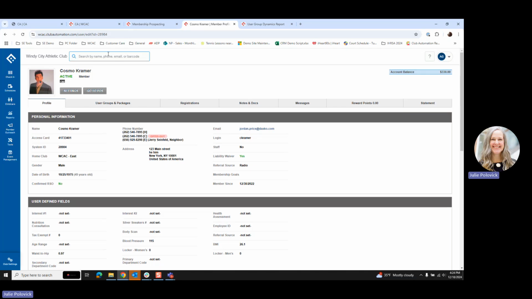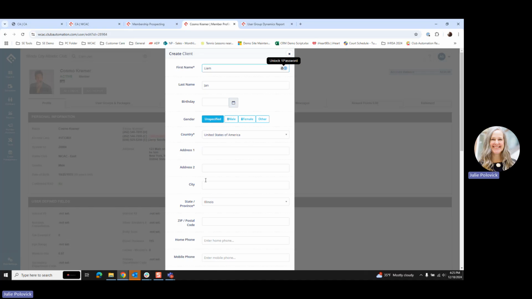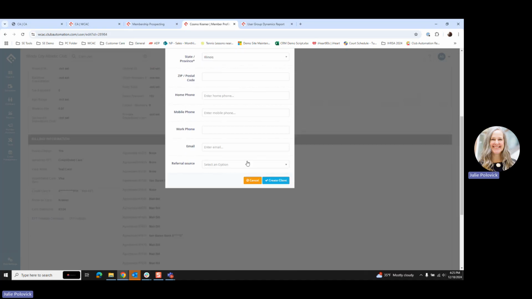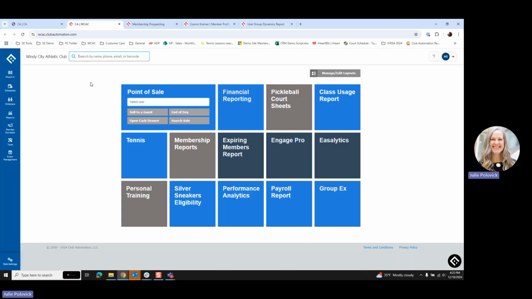The other would be when we are adding a member's name into the system for the first time. So if we're creating a brand new profile, someone has come in as a guest, or maybe they are starting that new join process here, we can go into that and create that new profile. And when we add in all the demographics, when we get to the very bottom here, you'll see there's that same exact list. So we can choose that information, and then it will live on the profile where we just were.